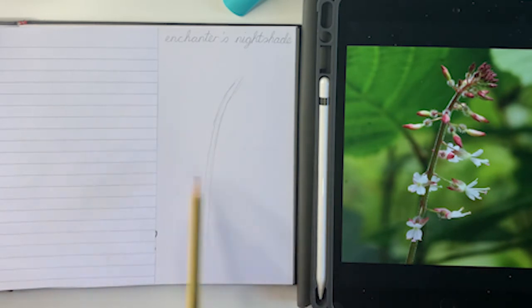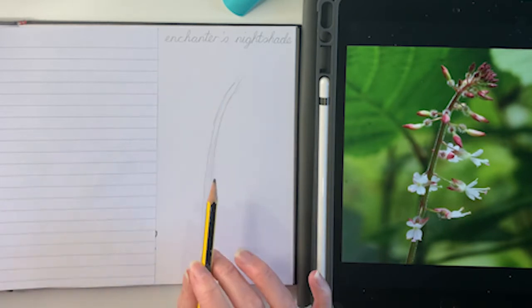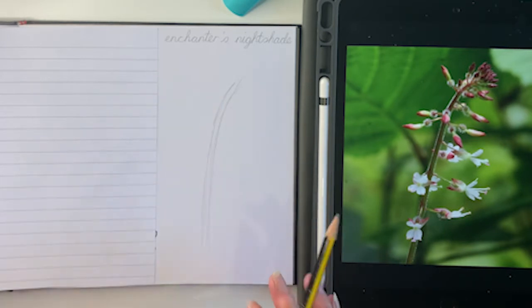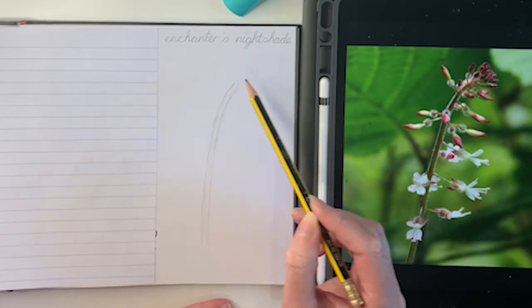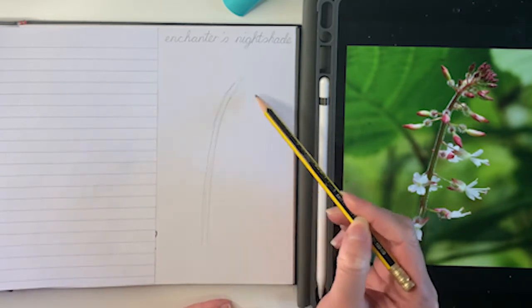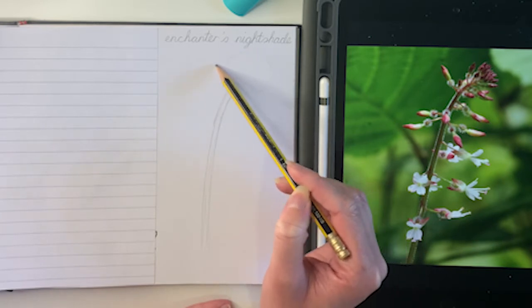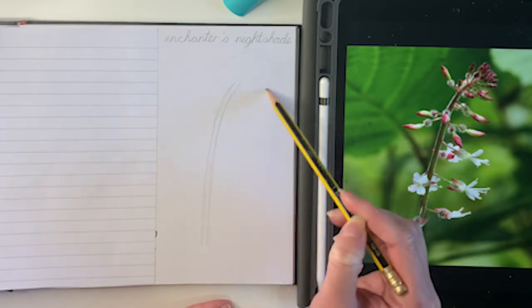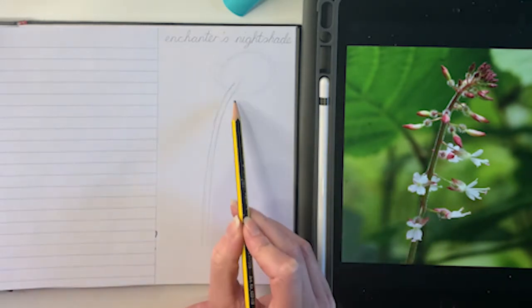We're going to obviously put this on our pencil sketch too, as this gives a more accurate depiction of what we're looking at and helps us as a guide. By doing this in pencil, we can rub it out afterwards. It doesn't matter how messy your lines are or how many scribbles you put down — all of that will be rubbed out at the end and isn't included in the final illustration. Just add a sort of rough circle where you feel elements will come out, including the part that sticks out.